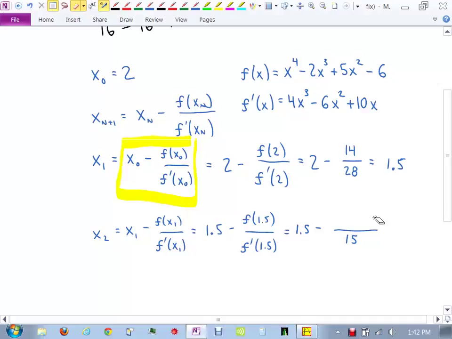Every time you do another iteration of this, your number should get closer and closer to something. It shouldn't be jumping all over the place. So let's see. If I plug in 1.5 into the original function, I get 3.5625. Anyone else get that? Okay. And did you get 1.5 in the derivative? Yeah. So what did you get for the answer? 1.26 for everything? Okay. And then you go again.